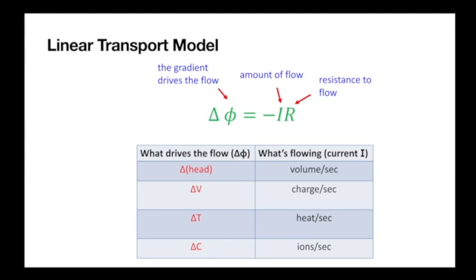And the same thing can happen with heat flow. So now, instead of change in voltage or change in pressure, delta phi could be a change in temperature. Let's say we have a cooler that's cold and the surrounding air that's hot. So there's some temperature change between the two.